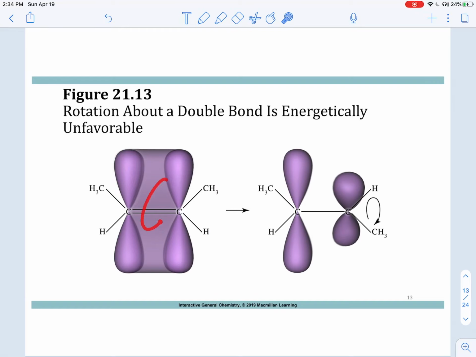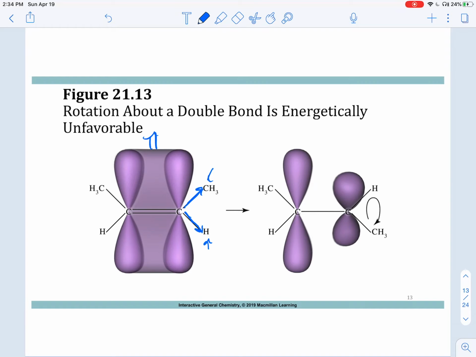There's not going to be a rotation around this bond because of this pi bond right here. This pi bond does not want to be broken. So if you try to turn this, it's unfavorable. The only way they can actually get an isomer is if these are connected at different points. This is going to be connected in this direction and this direction, and that's going to be the compound.